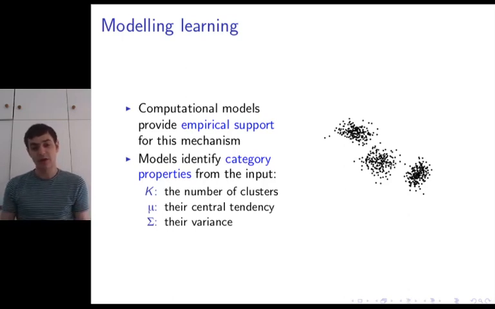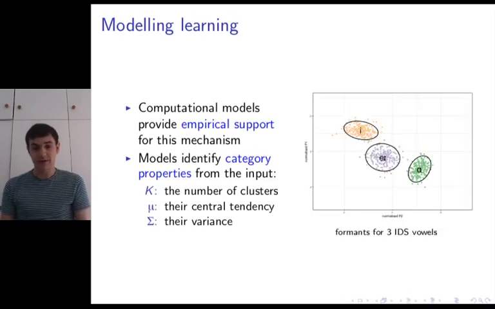And if you look at this unlabeled data that we have on the right-hand side of the page here, it should be intuitive to you that there are three groups here. In fact, there are three groups. These are Feldman distributions of F1 and F2 for E, A, and R, from a sample of a speaker producing infant-directed speech. And so it seems at this point that it is fairly viable to use distributional learning to identify meaningful categories from a sample of linguistic input.